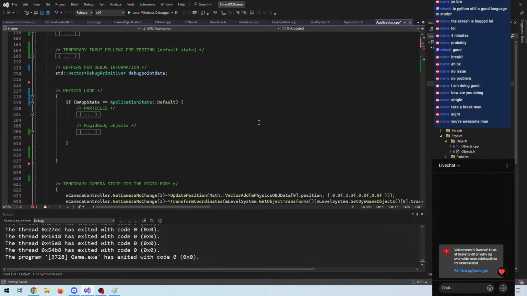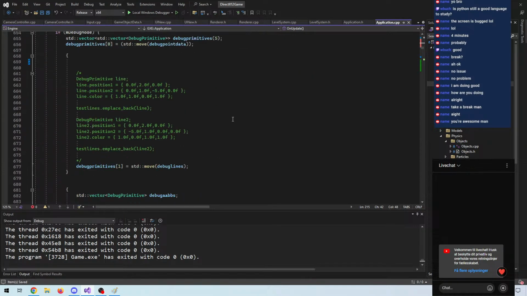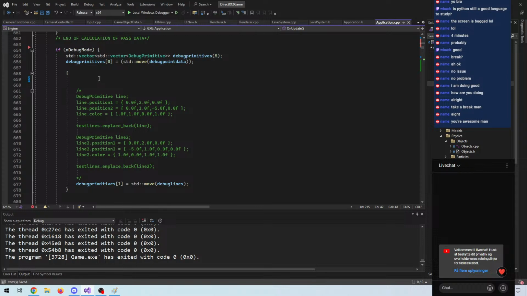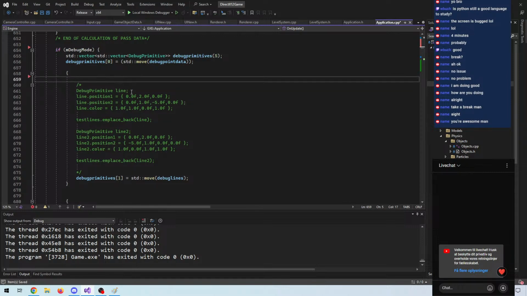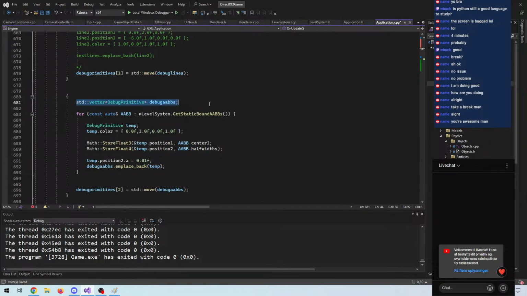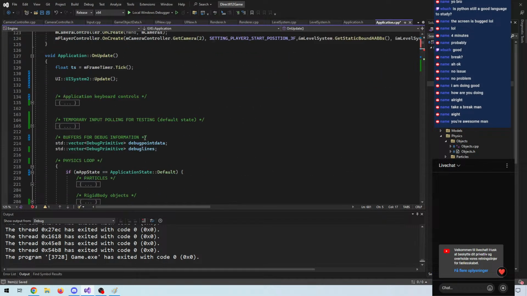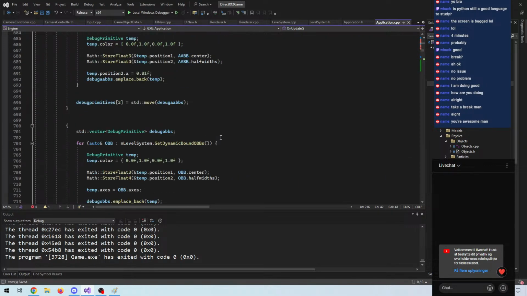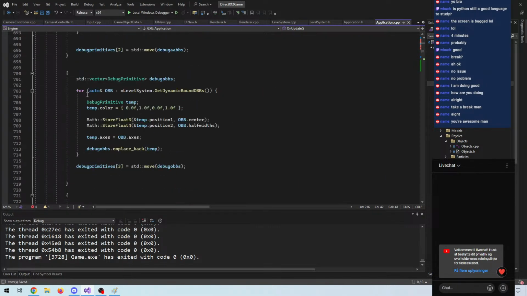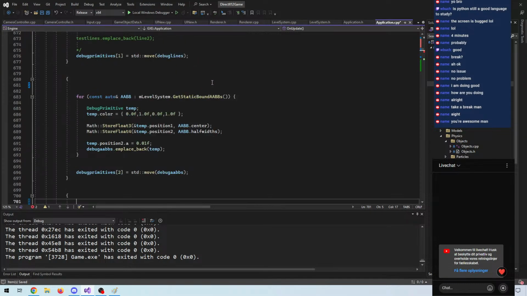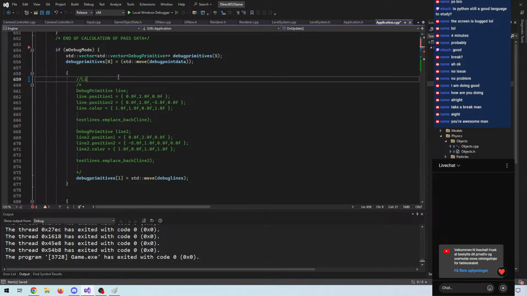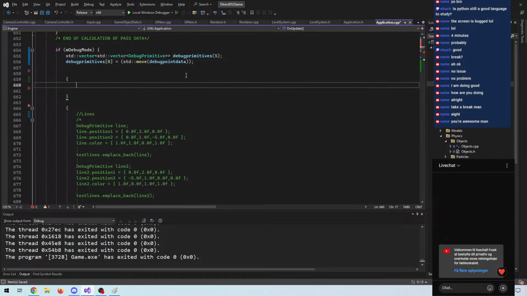The debug lines, let's just group them together since we will use this during our current work session. Okay, let's move this. Let's see, AABBs, lines. Let's do something like this. Points.